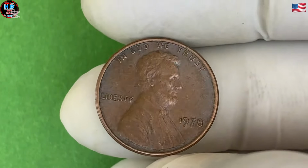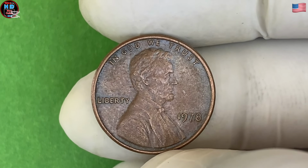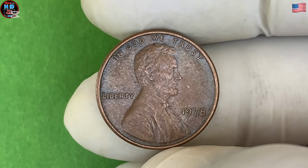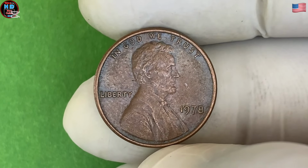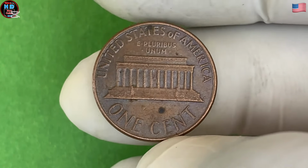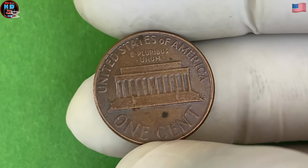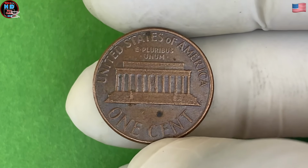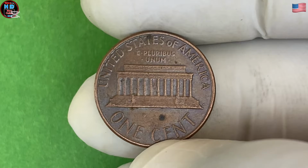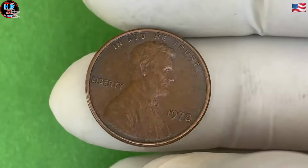By 1982, the U.S. Mint was continuing to produce the Lincoln penny, which had become a staple of American currency. But something unique happened in 1982 that made these pennies stand out in the world of coin collecting. You see, the U.S. Mint made a significant change in the metal composition of the penny that year, and this change has created two different types of 1982 Lincoln pennies, one made primarily of copper and another made primarily of zinc. This switch in materials has led to some confusion over the years, and more importantly, it has created the potential for rare and valuable coins.